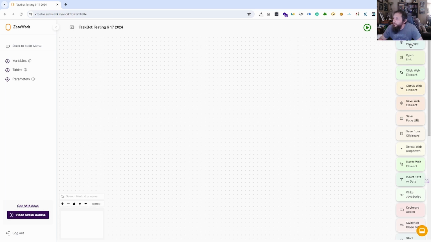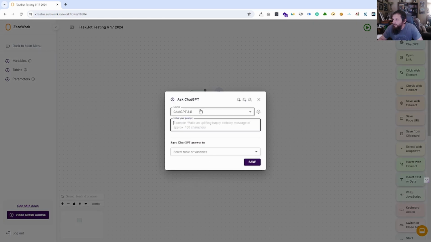So the first thing you're going to see is the Ask ChatGPT, and if you don't know how to use blocks, you can't just click them and they'll come up. You need to slide them over. Ask ChatGPT, you can use different models. I haven't used the fine-tune model, but there is a way to do that. I know 4.0, the new one, is on the horizon to be added, but they have not. Maybe it's in the next couple updates, which would be great because it's a lot cheaper than 4 and seems to work better and faster. So I normally use 3.5, though you can use that fine-tune model as well.